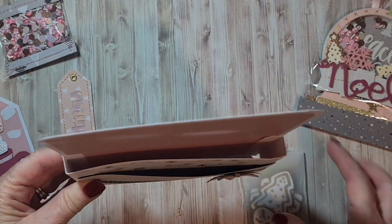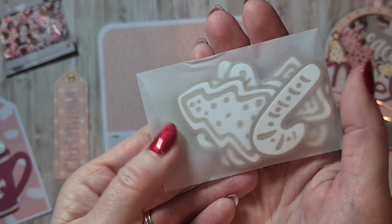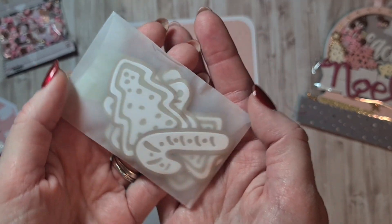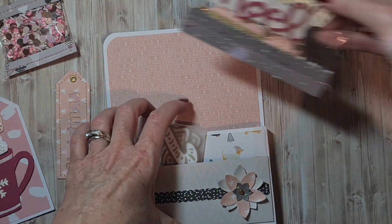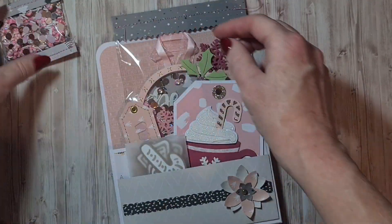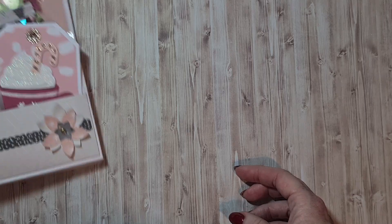Here you can take a good look at the pockets — it has two pockets, which gives a lot of space. She made some Christmas cookies with a die in brown and white, which I love — I can use it on my Christmas projects. So thank you Hayley, I really love your entry, it's gorgeous, and I can't wait to go play with the dies that you sent me. I am going to hoard those beautiful tags because I cannot give them away with all the effort you put into it. That's entry number one!